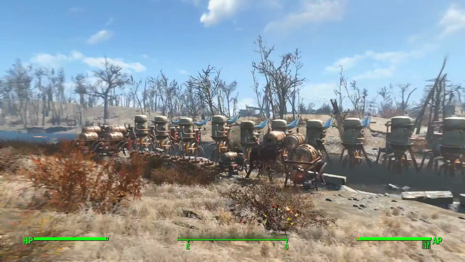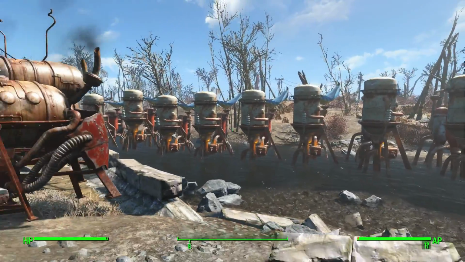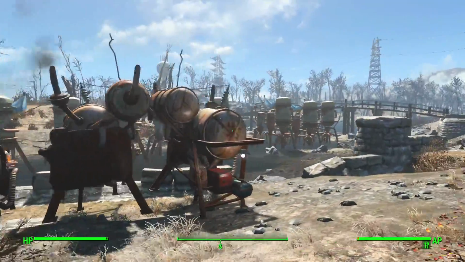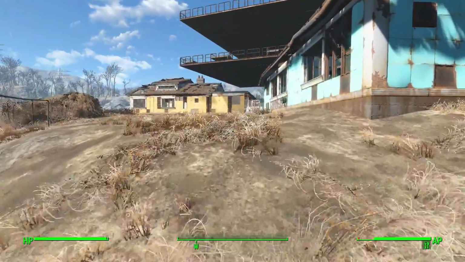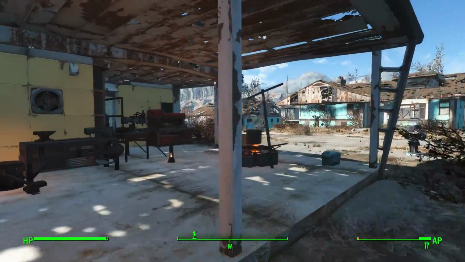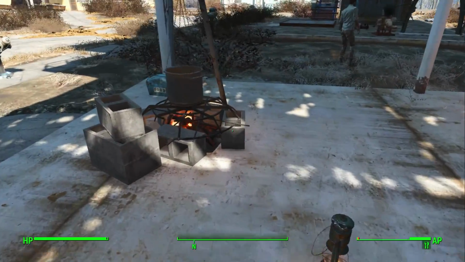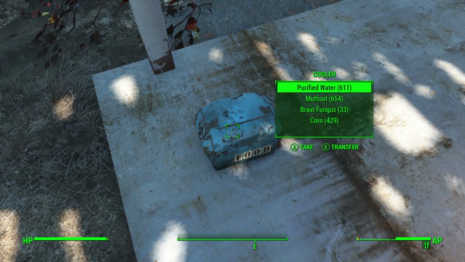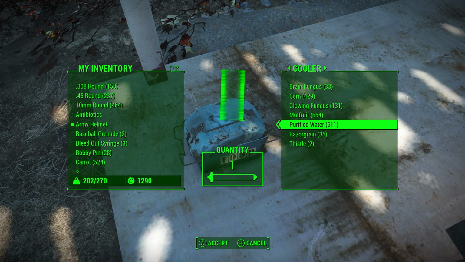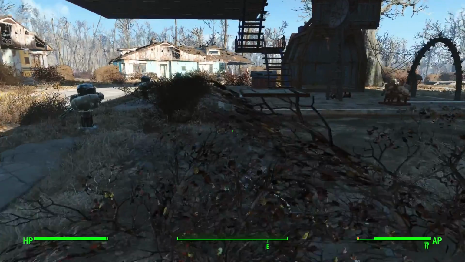The next thing I put in is a bunch of water purifiers. Now these serve two purposes. The first being you will have a steady supply of water in your own home base for your settlers and for yourself really. But when you go back to any one of your settlements, if you have a lot of these things, there's an off chance that your workbench will supply you with extra water. And it's good to have extra water. See, I have 611 bottles of purified water in here. It's good to have some on hand at all times because you never know when you're going to need some extra water. Plus, if you do what I do, you can use them as extra currency.